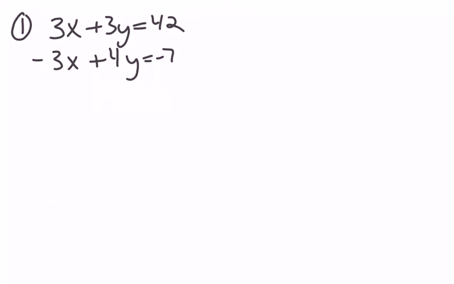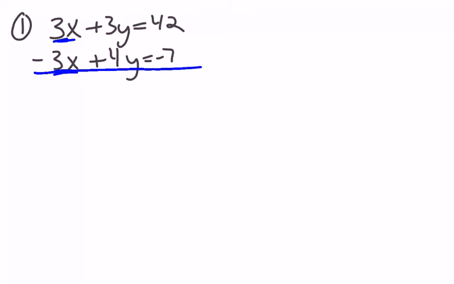So what you always want to do with elimination is see if it's the, quote, easy case. The easy case is when you look at the x's and they have the same coefficient, or you look at the y's and they have the same coefficient. And when I say the same, I'm not really thinking about sign right now, I'm thinking about the absolute value. So this is 3 and this is also 3. When it's something like that, that's going to be a really nice situation.